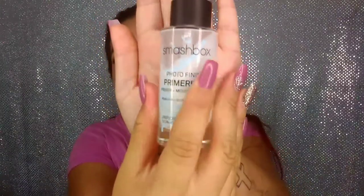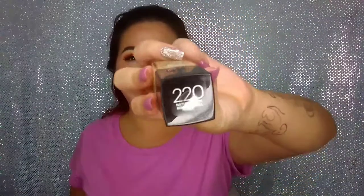Before I do that, I'm just going to put my hair back. For my primer, I'm going to be going in with my favorite — the Smashbox Photo Finish Primerizer. I'm about to use a new foundation. It's not really for dry skin, but I'm still going to use it because I've heard really good things about it. For my foundation, I'm going in with the Maybelline Fit Me Matte and Poreless in shade 220. I'm not sure if this is my exact shade — it might be, since I'm a little more tan right now. I feel like I don't have to set the foundation, but I'm still going to put some powder because I have huge smile lines.